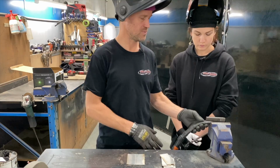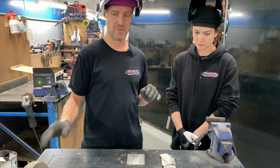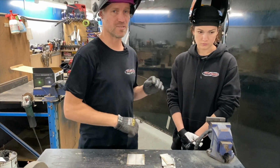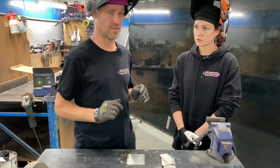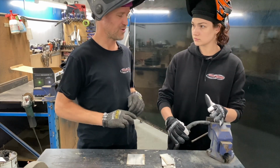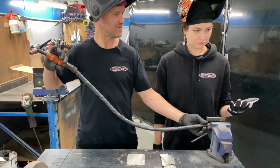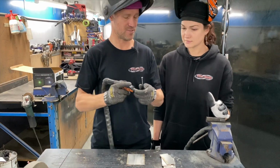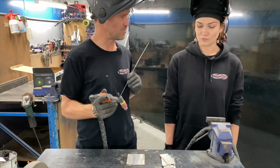Sounds a bit confusing. I've taught people how to TIG weld before, and I've just thrown them in the deep end, grabbed all this stuff, set everything up, confused them with settings, confused them with gas flow, and they've done it for a bit, it got too hard, and they just gave up. You just need to get that technique, like how you gotta hold the pencil. At school, did you ever have a pen license? Yeah, okay, so this will get you your TIG license. Just your L's for now until you step up to your P's, your provisionals.